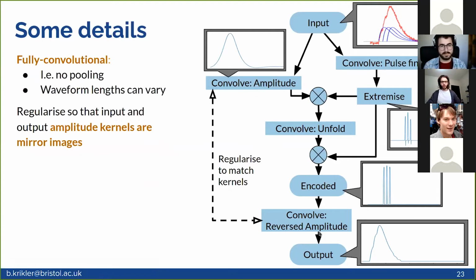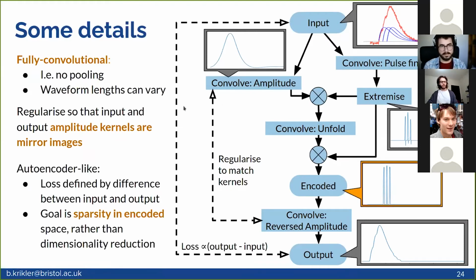I mentioned that we have an amplitude here. I can talk a bit about why this has to be reversed, but ask me in the questions maybe. But the point here is we have to make sure that these two layers, we want to reuse the information between these two layers. So we tie these two layers together through a regularization that says, make sure that when you flip this layer, the mirror image of this layer doesn't look too different to the actual match filter that's being applied.